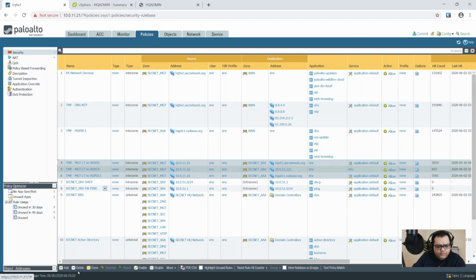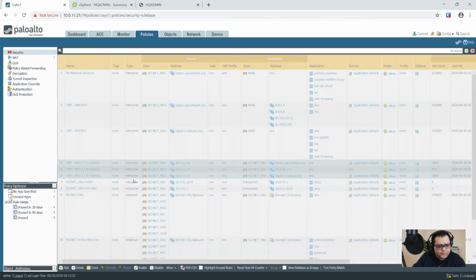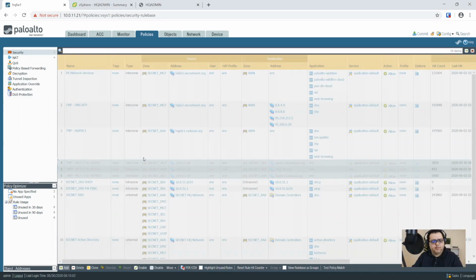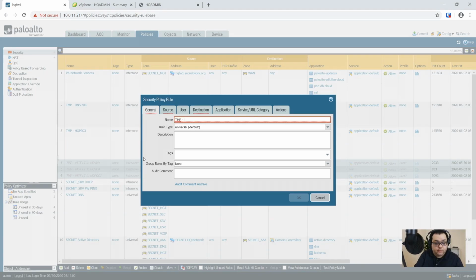So I'm going to disable them for now, but I'm going to create a new rule below these, which is also going to be a temp rule for management laptop to HQADMIN.